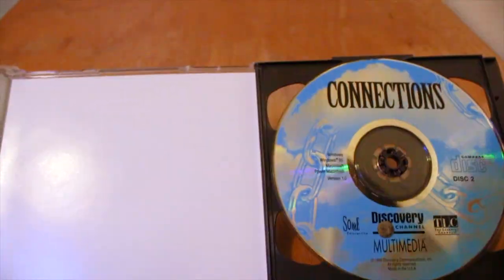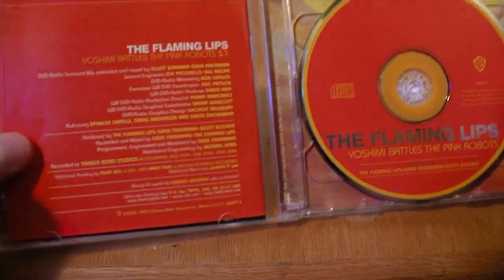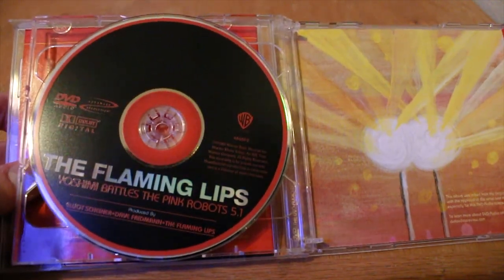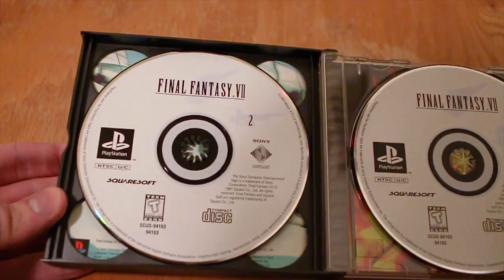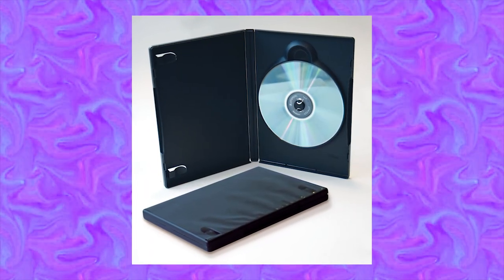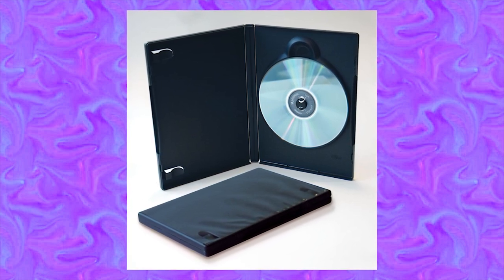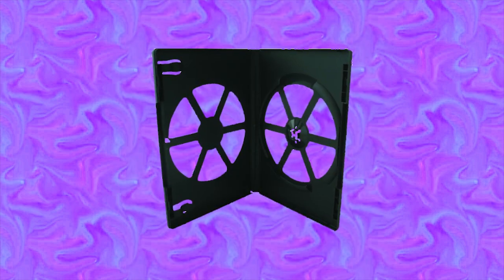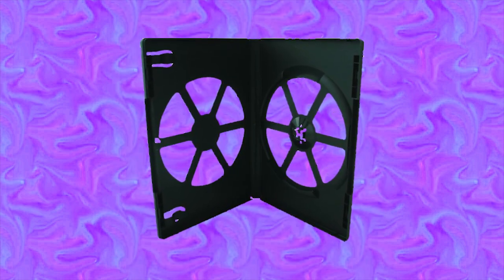This problem is made even worse with multi-disc cases because there's not really a standardized multi-disc case design. If a spindle breaks off on one of these inner flaps that hold multiple discs inside the same case and it's a less common case design, it can be really hard to find a suitable replacement. Going back to my earlier comparison with DVD keep cases, I find them to be more durable than jewel cases largely because of the softer plastic they're made out of. Even the newer, less sturdy variants tend to fare a little better when dropped or crushed than most jewel cases.